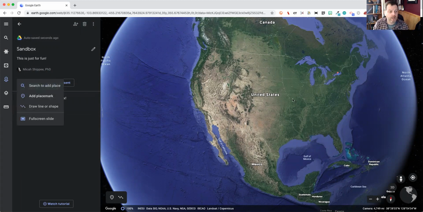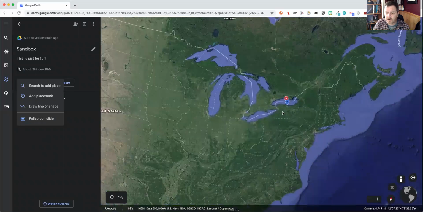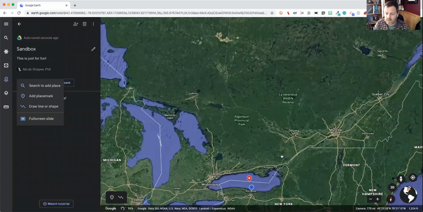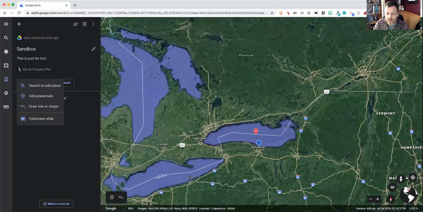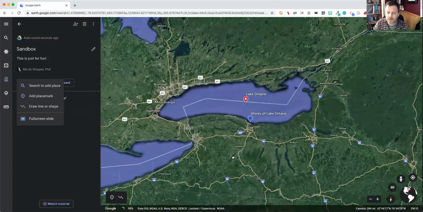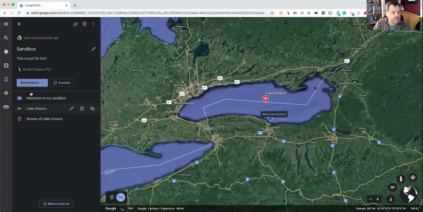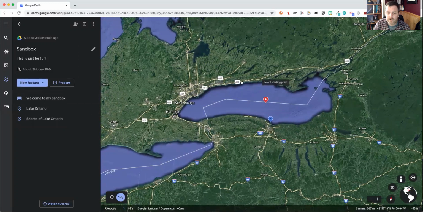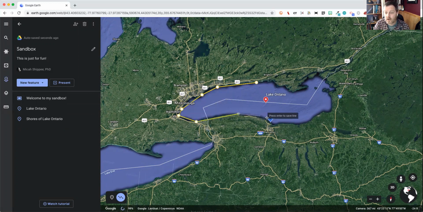So let's do a line or shape. So I'm going to trace out the lake here. I'll zip right down to this big lake here, one of our really big freshwater lakes here in the northeast of the US. And I'll draw a line around it. So here's my starting point. And notice this looks a lot like what we were doing earlier when we were measuring that island in Miami. Very, very similar. So we're just doing this real loose.